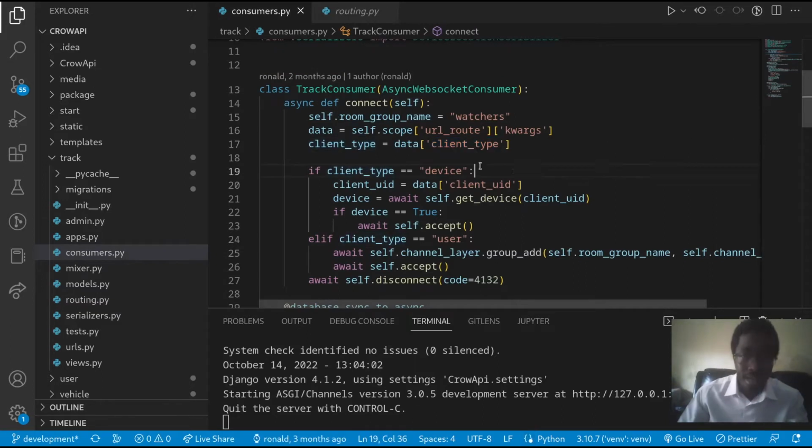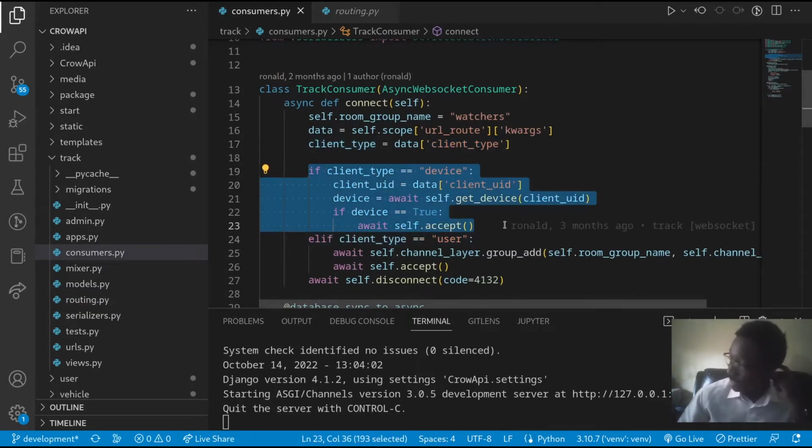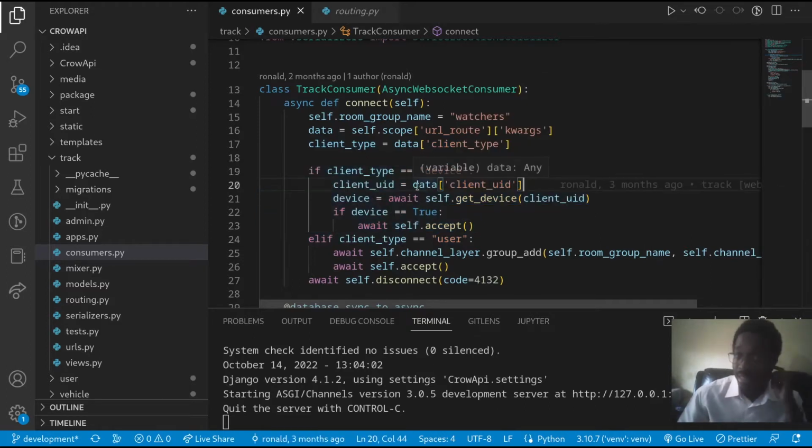If the client type is a device, then I'll search for the client UID. I need data's client UID.